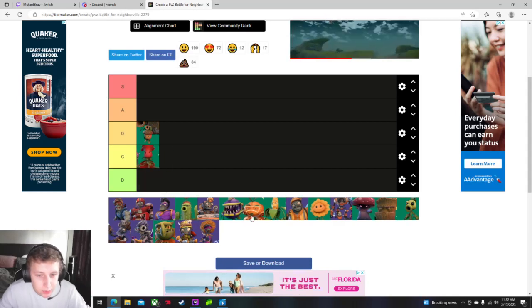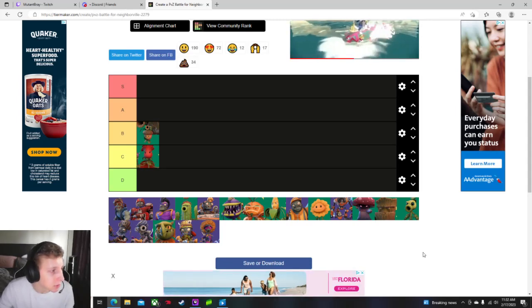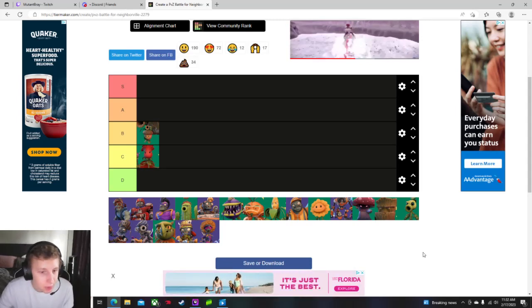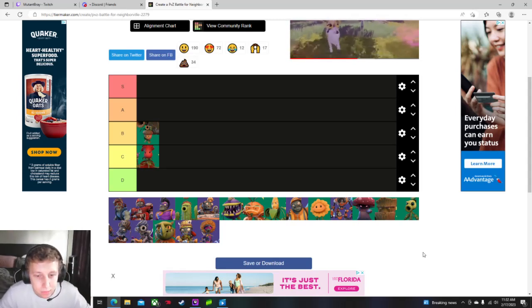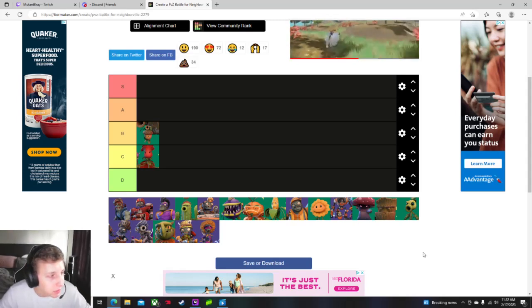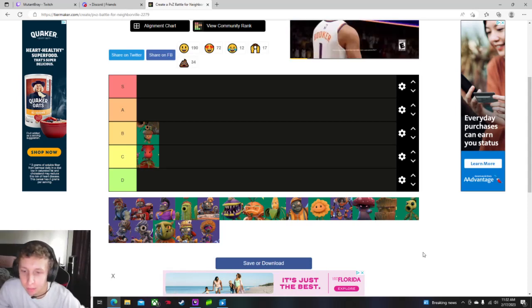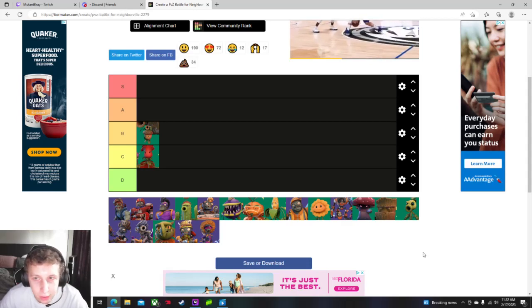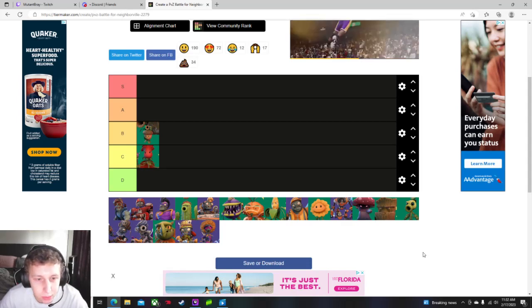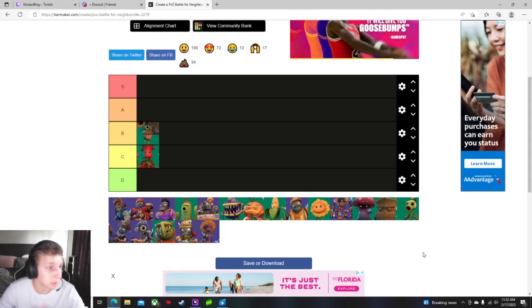Rose I have to put in C. The only thing that she's good at is making everybody into the goats, and even the goats don't really harm anybody. Yes, they're easier to kill, but they can honestly still kind of mess you up. Maybe not necessarily get kills, but other than that, she's not super good in my opinion. I've never enjoyed playing as her or on my team.